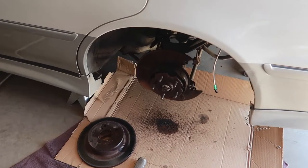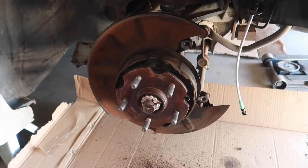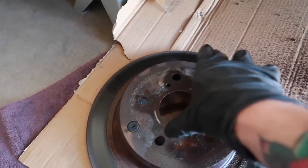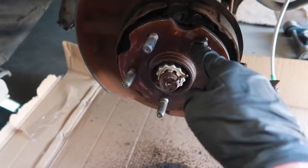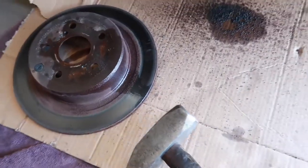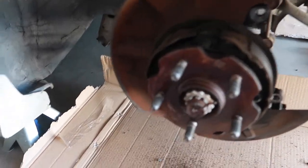Rear passenger side rotor is out. Took a little bit of finessing. What I did was first make sure your parking brake is disengaged, because if it's engaged, then these shoes here are creating pressure and will not allow the rotor to come off. So disengaged that. I went ahead and PB blasted all of the lugs. Went ahead and also did the center bore here, and then using my trusty, I think this is like a 10 or 15 pound hammer, hit the crap out of it.